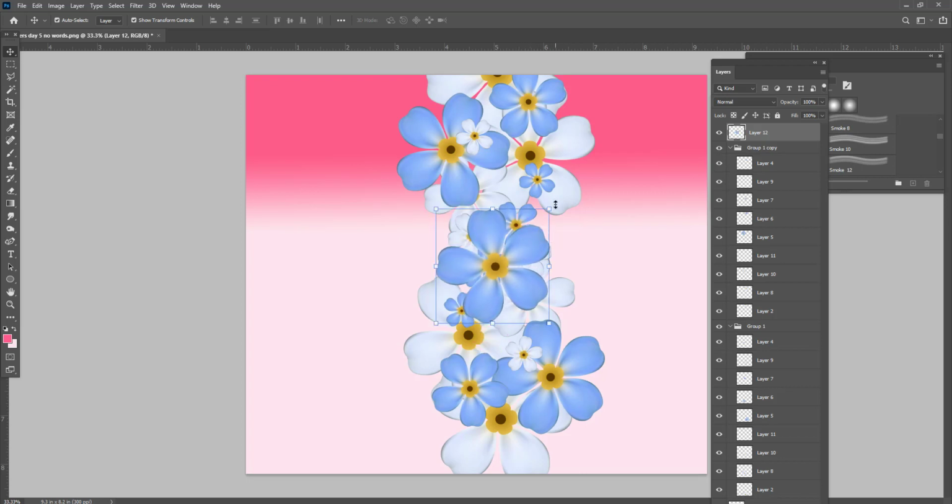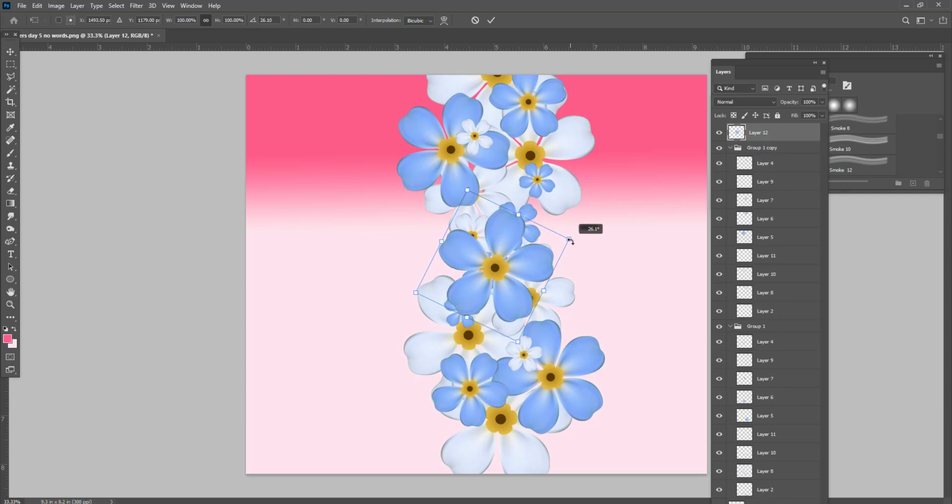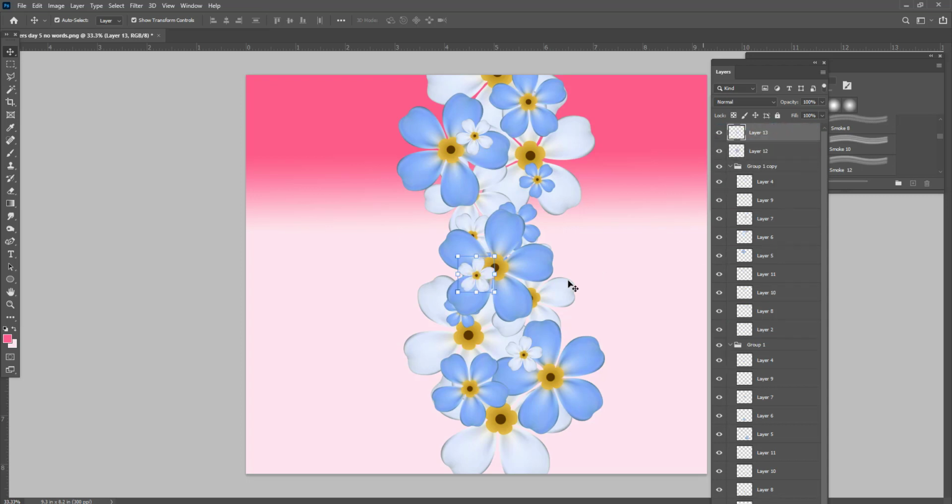Okay, so I'm going to give this a little rotation. And I also want some more of these little small flowers. So Control C and Control V. And that one goes back in group 1 as well because it pastes to the group that it was copied from. So we just drag that up to the top. We just want to break it up because we don't want it to look like it's the same pattern. Repeat it. We want it random looking.